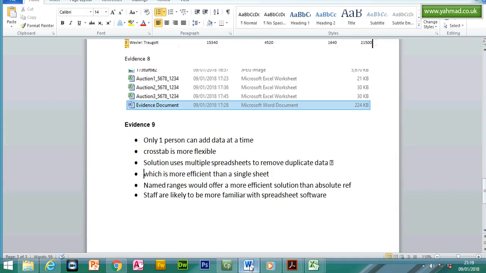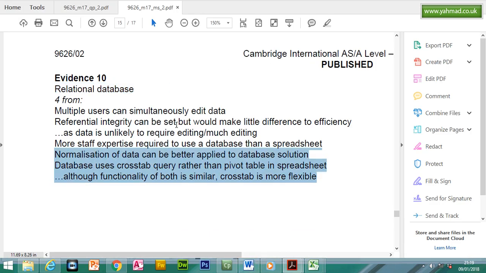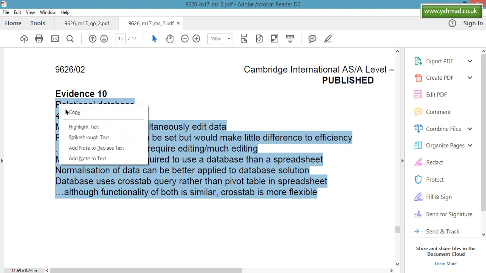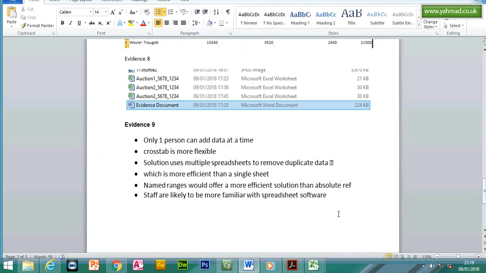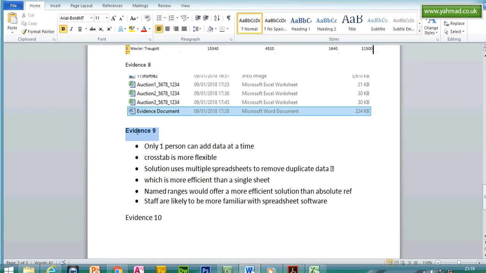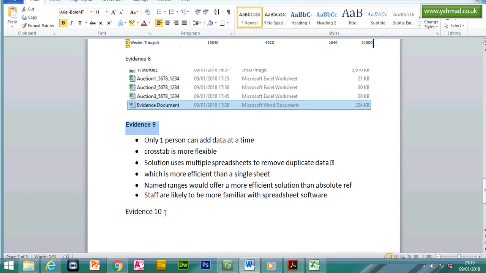So let me copy this as the first point. I'm just going to copy the whole thing actually. So this is evidence 10. Okay, let me just get the same format in. Easier if I just copy and paste this one actually.